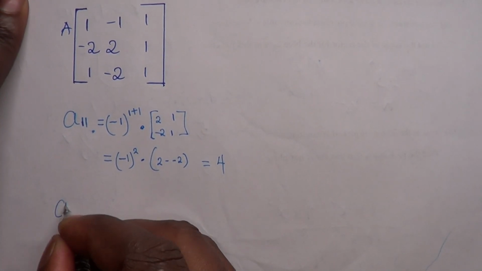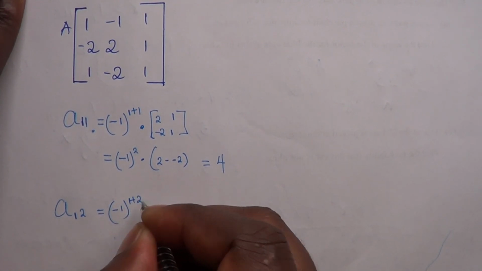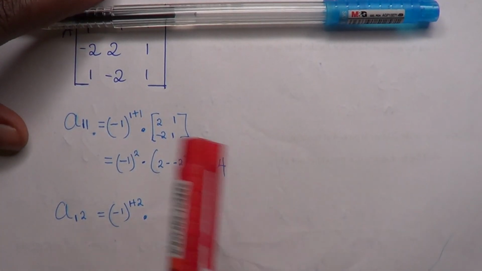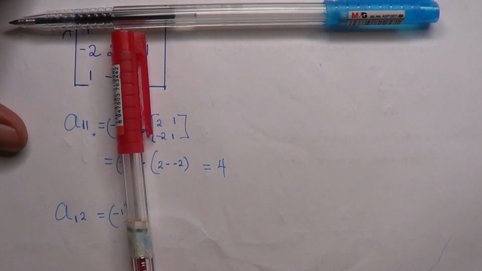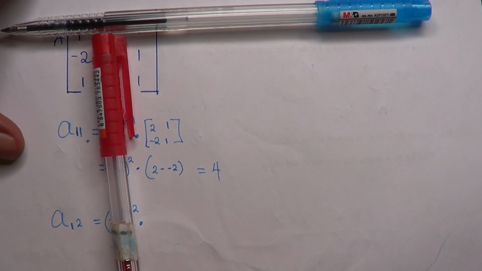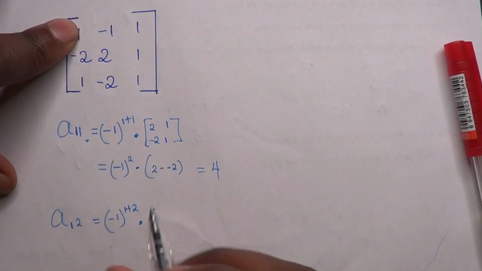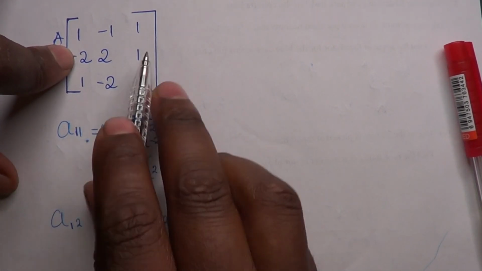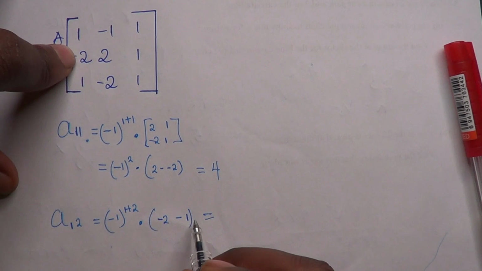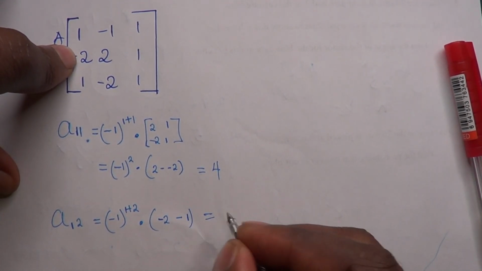Okay, then let us look at the first row, second column. It will be negative 1 to the power of 1 plus 2, times this one here. Now we close this part here and we close this one here. See, we are remaining with what? We are remaining with negative 2, 1, 1, 1. So this point here, the determinant of that minor, negative 1 times 1, it will be negative 1 minus 1 times 1 we get 1. So it will be negative 1 power 3, because 1 plus 2, that is 3. 3 times the negative 1 power 3, that's negative 1. Negative 1 times negative 3, we get our answer to be positive 3.